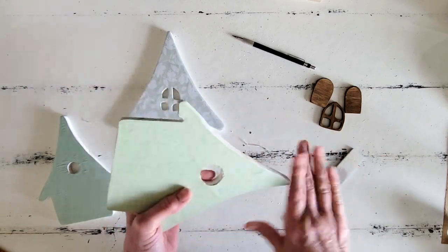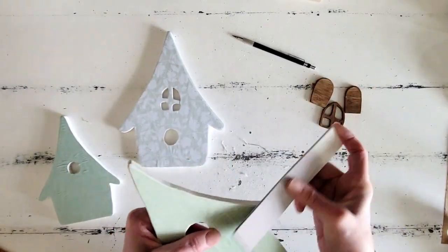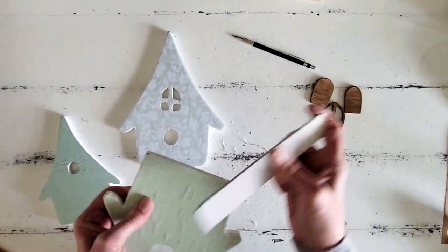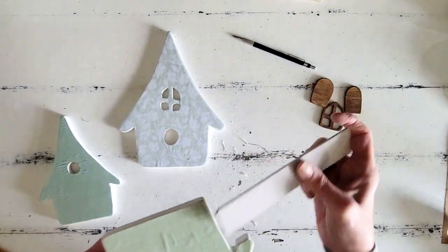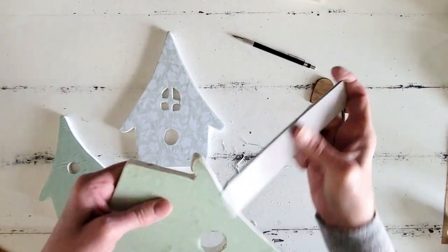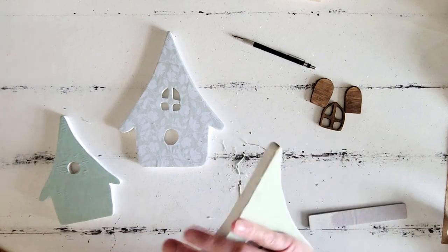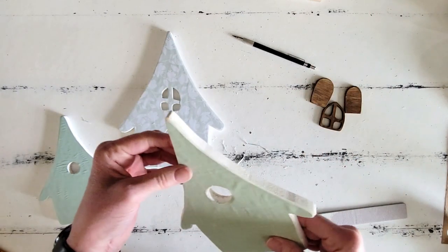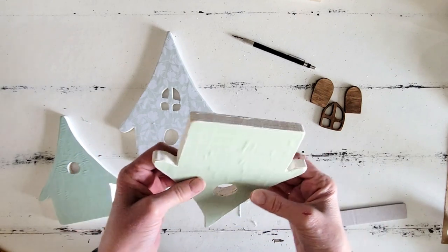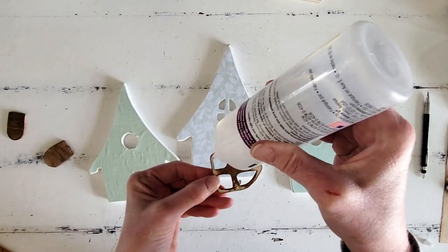And you can see here how it cleans up all that excess paper, and then it just kind of gives that a clean finished look, but it also kind of makes the paper look like it was painted on the wood rather than glued on with paper. I really love this little trick. It's very, very effective. So you can see here what I mean, how it just cleans up all that excess paper and it brings it back to the actual full shape of the wood.